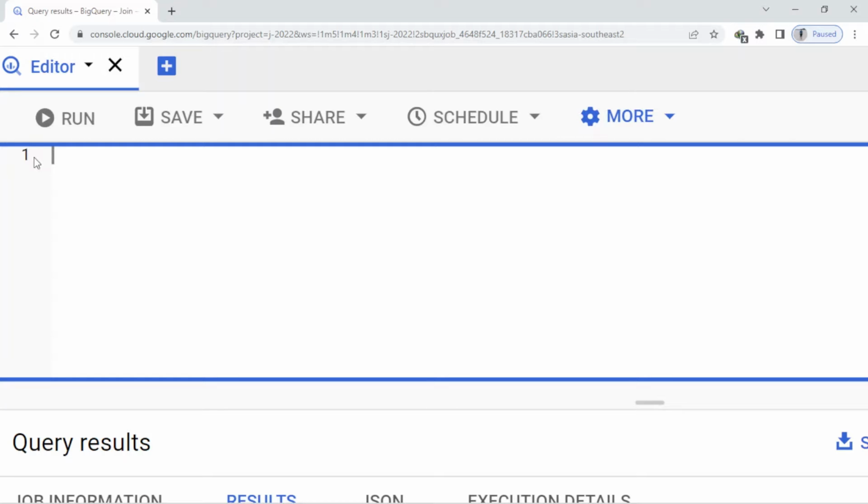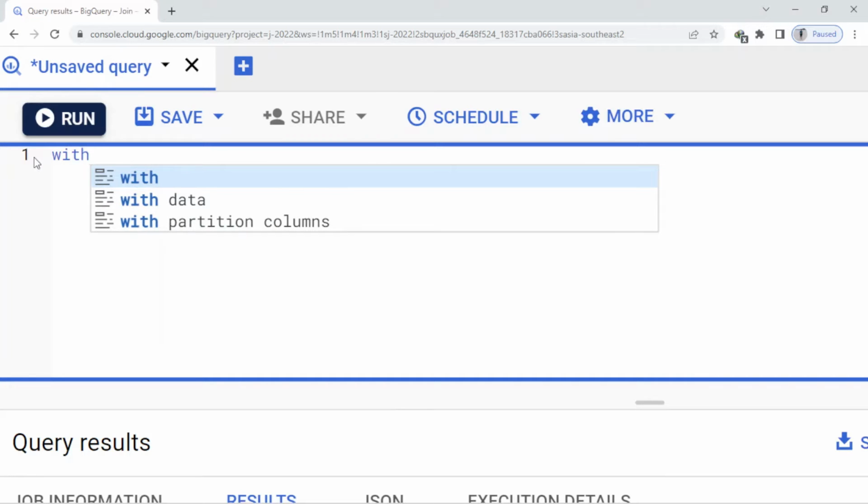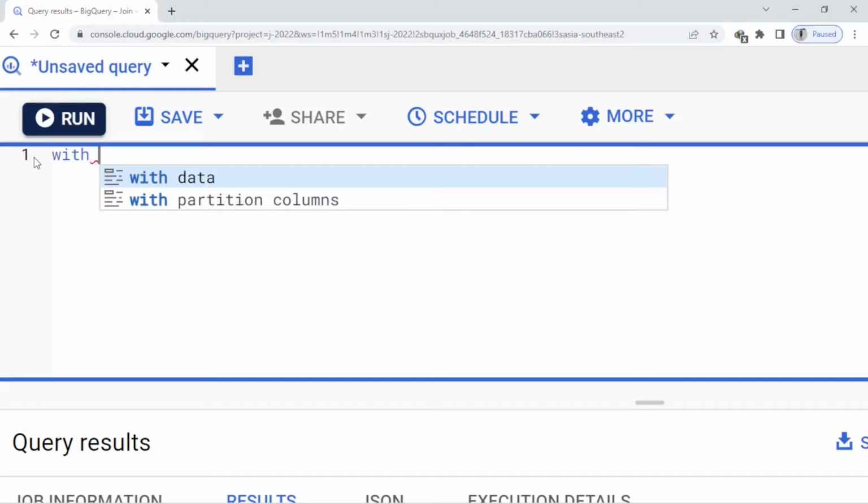Today our topic is about creating a temporary table. So here I just combine two tables to create a temporary table, and also I will run some basic queries on that. So here first of all I should write WITH. I use WITH to create the table. So after WITH I write the name of the table.